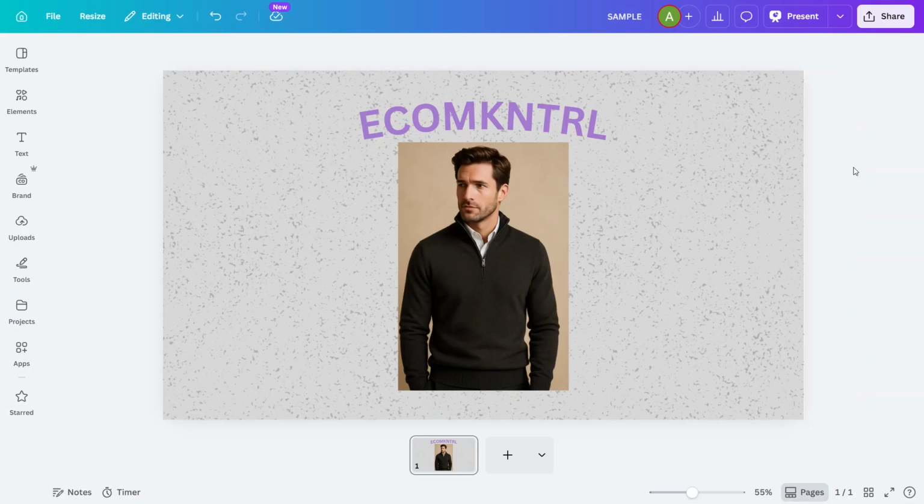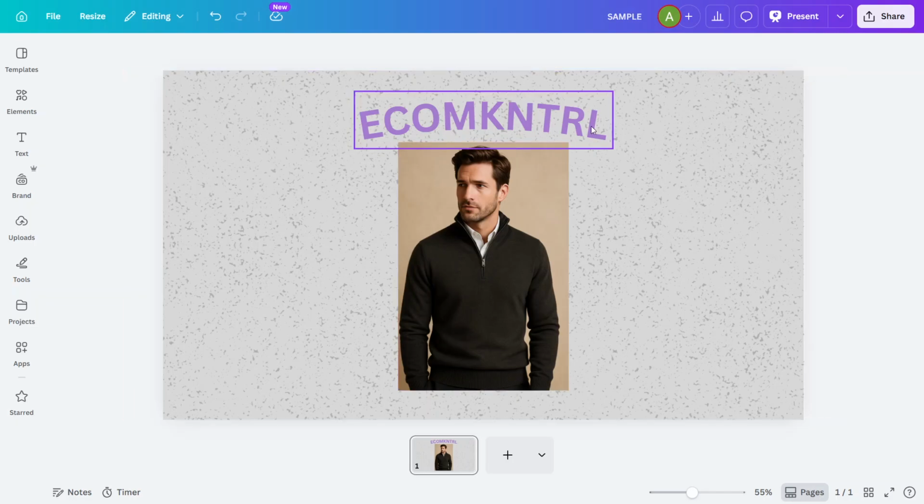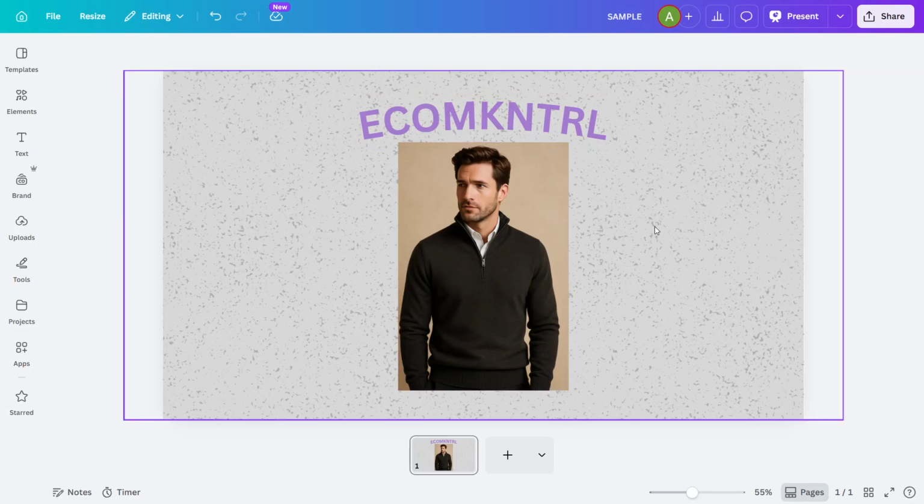First, open your Canva design in the editor, just like you normally would. This can be any type of design: a social media post, a presentation slide, a flyer, or anything else you're working on. Once your design is open, make sure you're on the page that contains the elements you want to group. Now, take a look at the individual items on your canvas. These might be text boxes, images, shapes, icons, or other graphics.